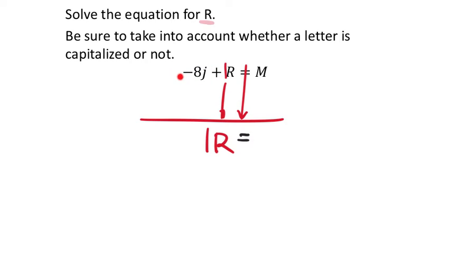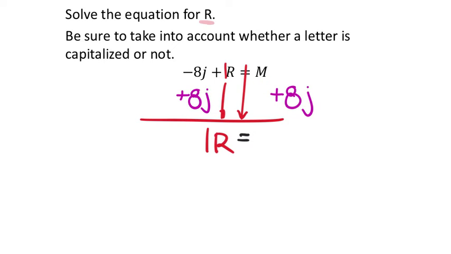Since I see addition with the negative 8j, I'm expecting to use either addition or subtraction principles of equality. So I take that negative 8j and zero it out with the addition principle of equality, which means if I do it to one side, I have to do it to the other side. Now, on the right side, let's just focus here. I have m plus 8j, right? I cannot combine these, which is why I've offset the plus 8j. I haven't stacked it right underneath the m, so I know I can't combine these.